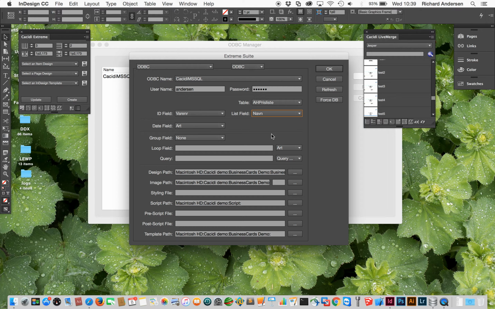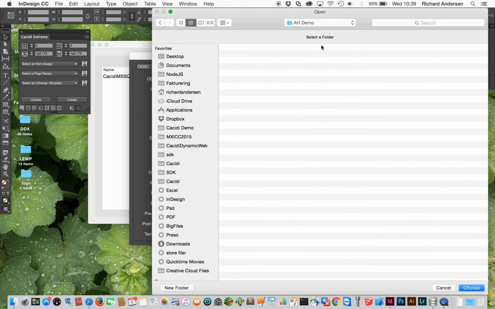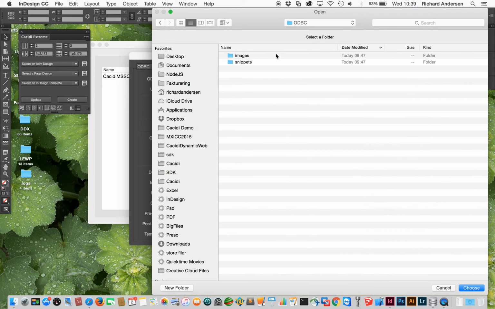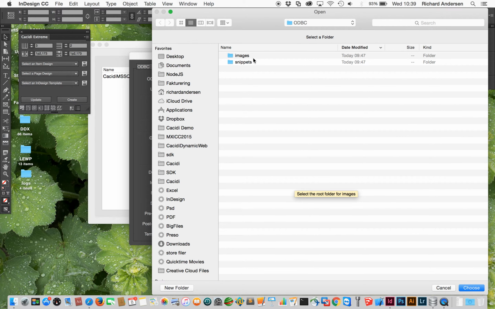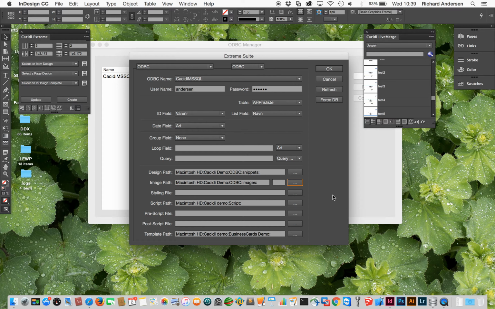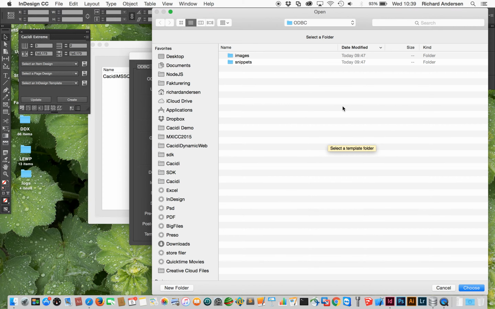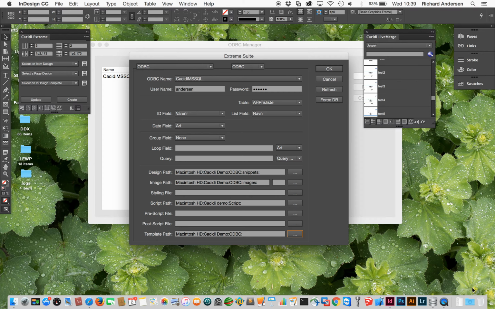The next thing I'll do is point my different paths to the right ones, and bear with me a second. I have pre-created something here. That is my snippet. Just choose that folder, and I will also create my image path. It's here. The script is okay. This one could be the root of this one. So now I have set up different paths to the building blocks which we have. It's called snippet. I have an image path that will be included in everything. If I have an object script, I have a folder for that one, and I have the template path down here.